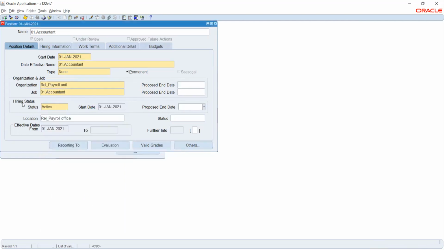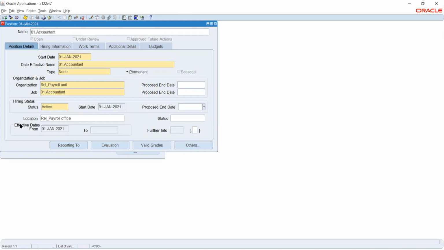Okay. So here for hiring status we have two things. One is active and the other one is proposal. Proposal is nothing but it is not in approved state, which means we are creating this new position. So let's say we have a role called CTDO, Chief Technology and Development Officer. This has been combined now, but earlier we had it in two different roles or positions, that is Chief Technology Officer and Chief Development Officer. So now we wanted to club both the positions. This will be in proposal state till it is getting approved. For those cases, I will say this is in the status of approval. But now this is a generic role that is accountant, which I have got from business. So I will say the position is active.